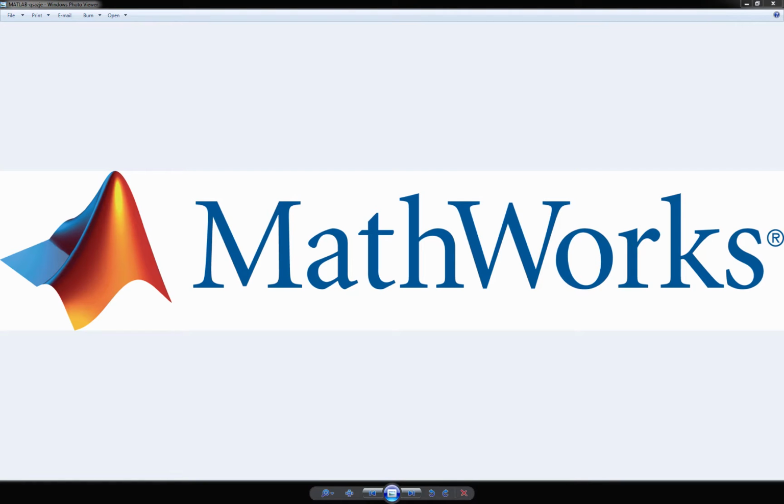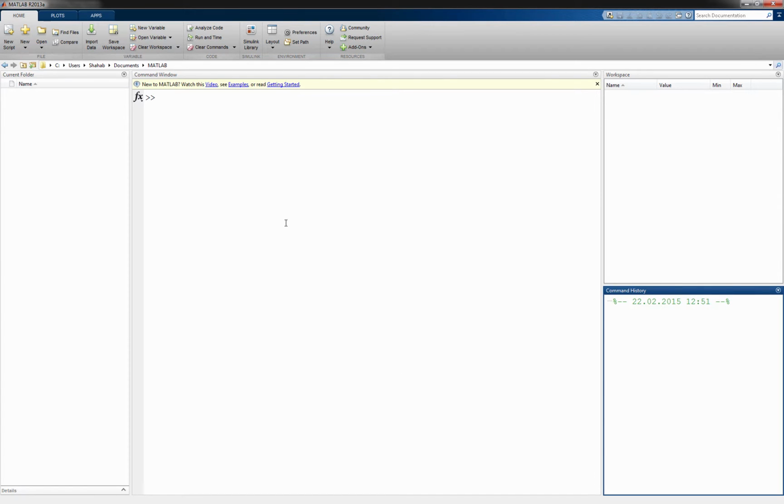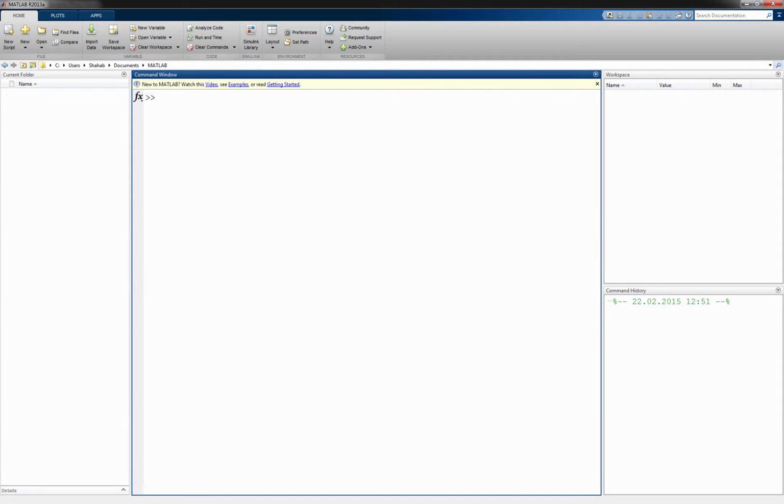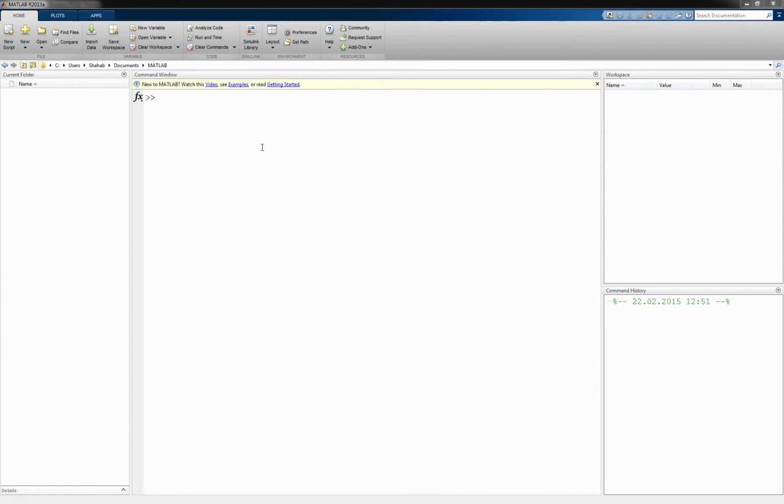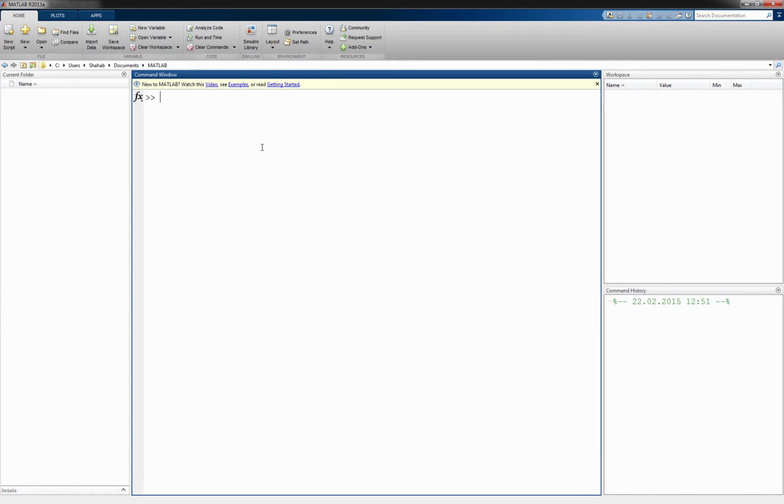So let's get back to our MATLAB and remember the command window. Here we want to start to define some variables. The first one, we will define a single variable. So we will write, for instance, a is equal to 25. If you remember, if you put a semicolon at the end, it means that when we press enter, we are executing the command, but the echo is off. If you go to the workspace, you see that we have the variable a, and its value is 25.